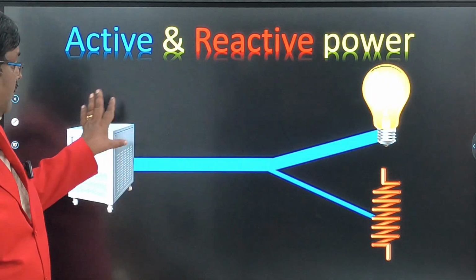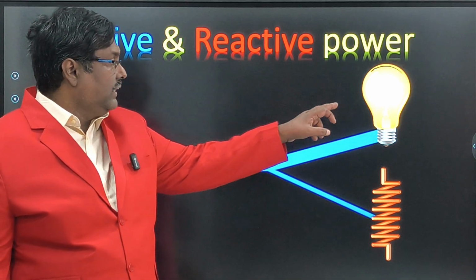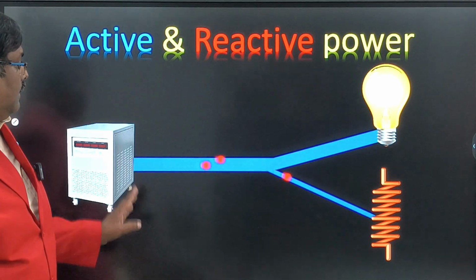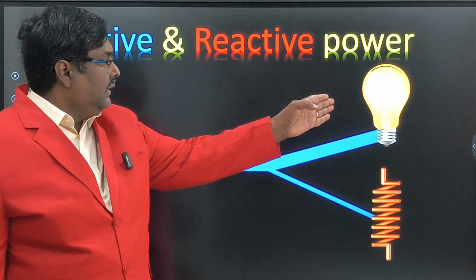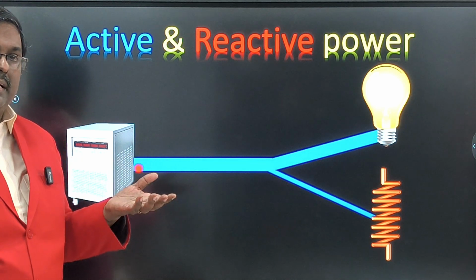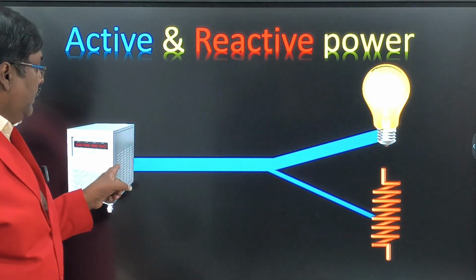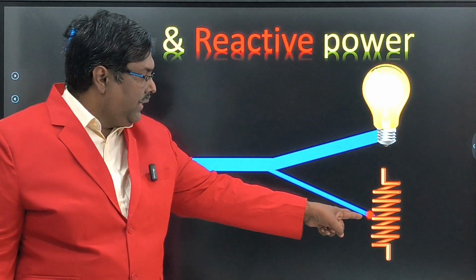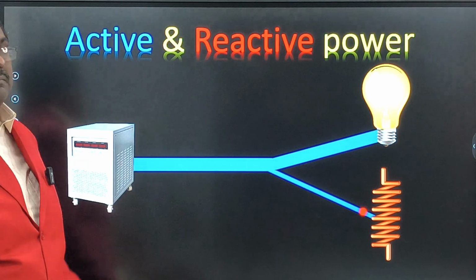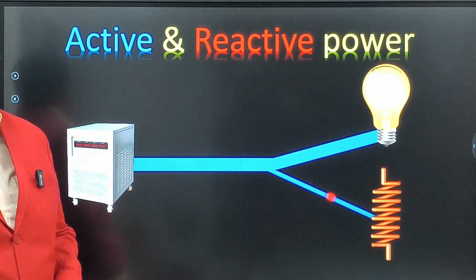Before that, just for refresh, I'll tell you, this is the AC source giving the power to a resistive load and an inductive load. What is happening, you see, some of the current is going in the resistive load and glowing the bulb, dissipating the heat and going off. It is not coming back. It has done the work. But some of the current, you see, is going to the inductive load and it is returning back. This is what is happening. So with this simple animation representation, you can understand this.